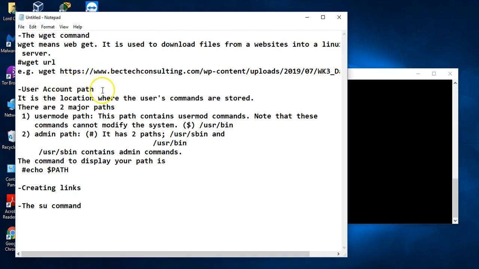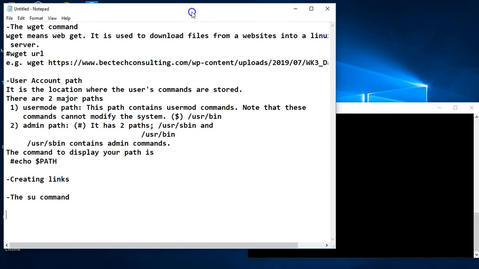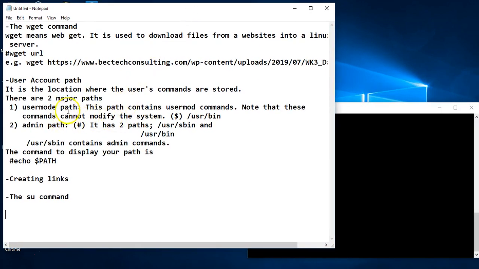So with the user account part, we say it is the location where the user's commands are stored. There are two major parts: the user mode path and the admin path. And we said the user mode path is the part that contains user mode commands.